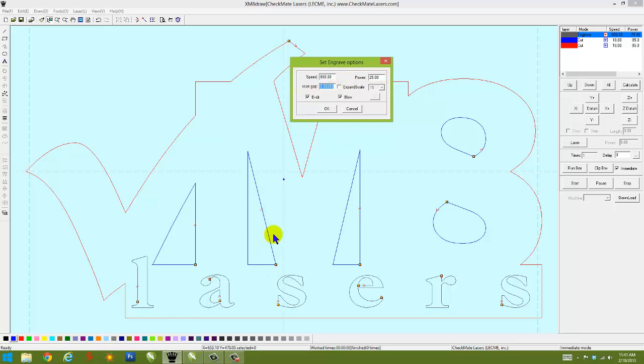What that means, and that only refers to engraving application. When the lens assembly goes to the right, drops down a certain distance, goes to the left, drops down a certain distance, goes to the right, it does that number all the way back and forth as it's creating the word lasers.